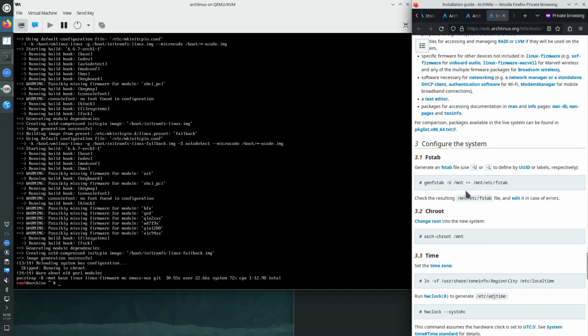Okay. So this is the chroot command line. Before that, we're going to need to generate /mnt/etc/fstab.